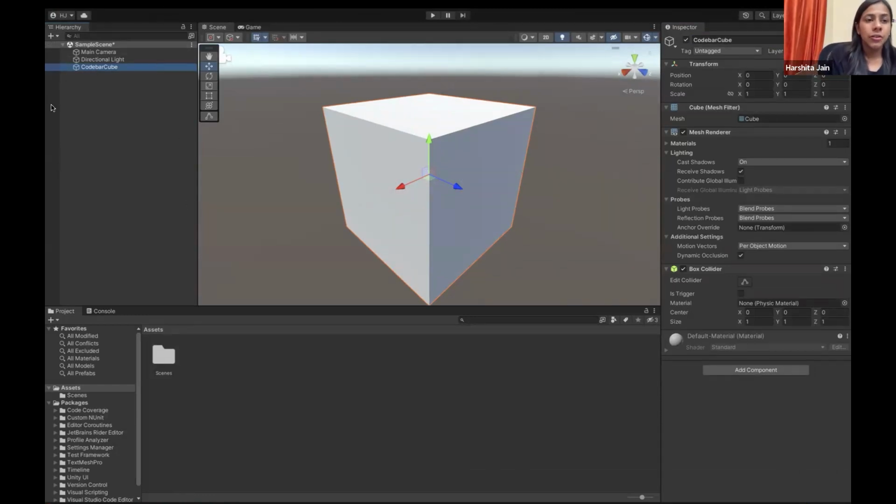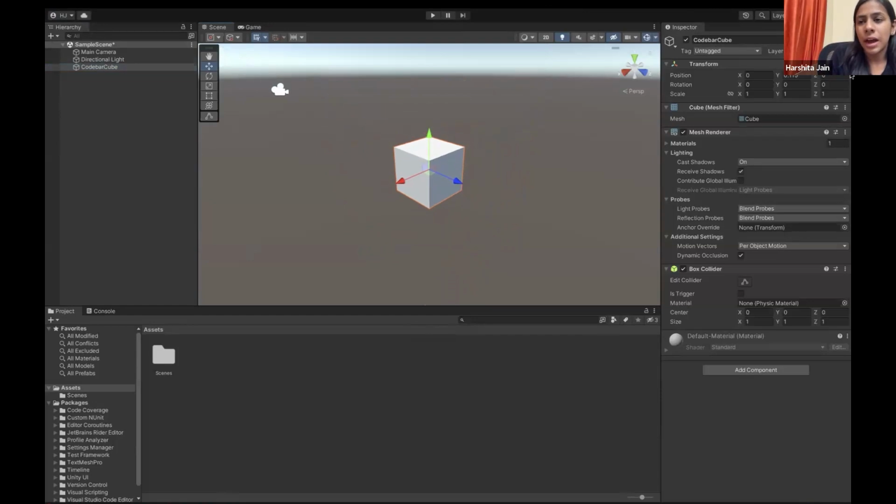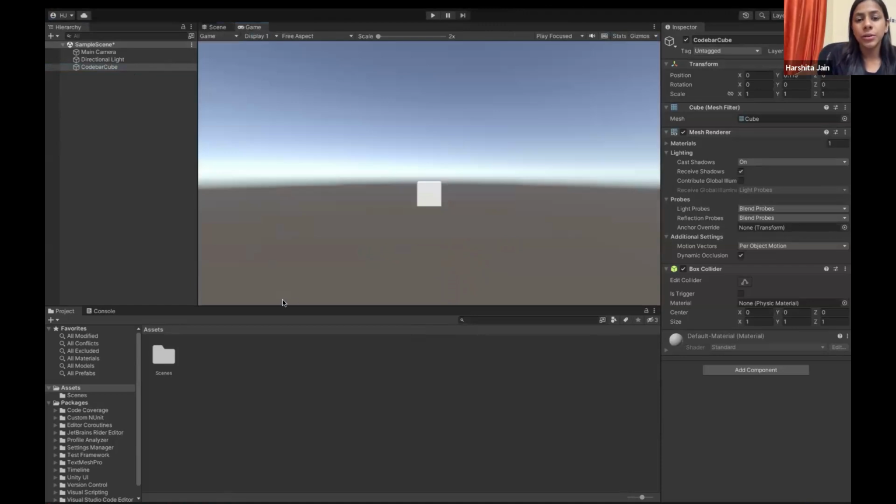The good thing is that every game object has this inspector associated with it. And in the inspector, there are some properties listed, right? So let's say you've added this cube. For sure, this cube has some dimension. It is positioned somewhere in this scene. All of that we can determine from here and we can manipulate from here. So since we've added this cube here, let's say you want to change its position, you want to move it upwards, right? This is how it looks in the scene right now, in the game view right now.